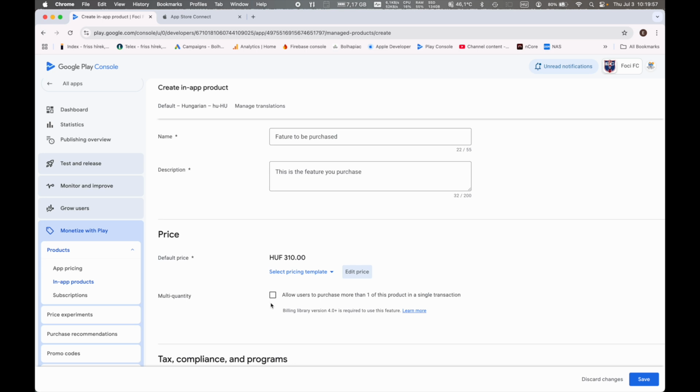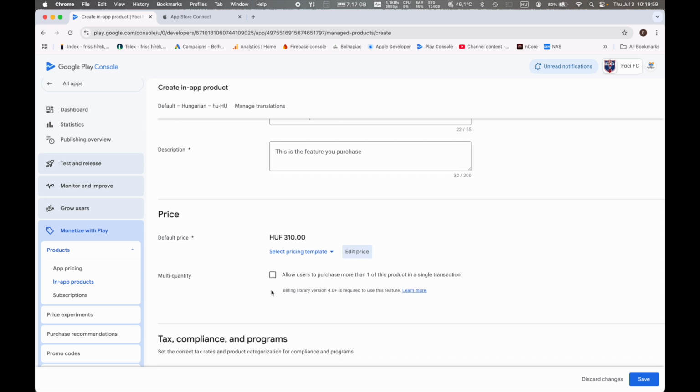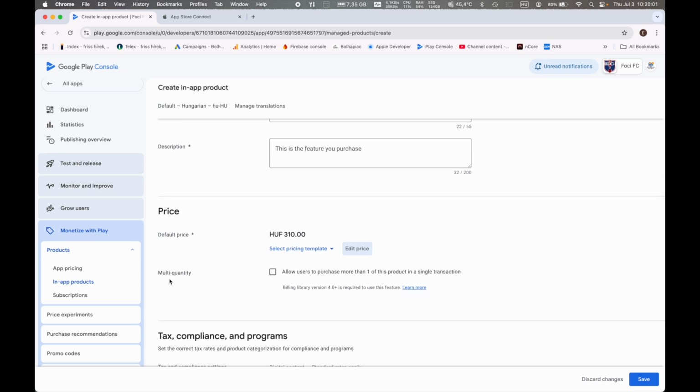And once you have done it, here you also have this consumable version, but as you can see, the developer site is not mentioning it as consumable or non-consumable in-app purchase.